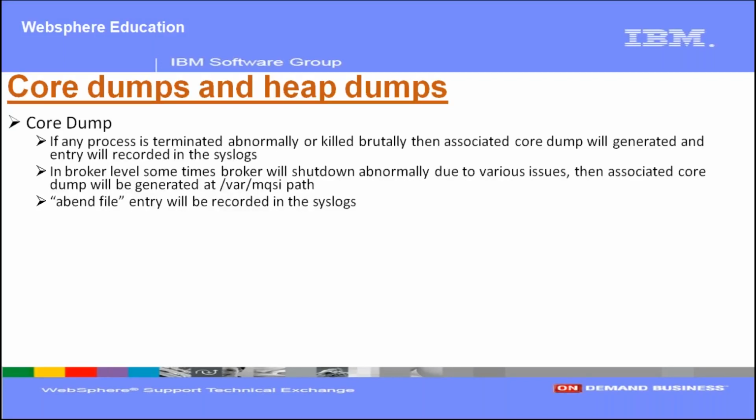Sorry? You said port conflict. No, not code complete. I am saying, for example, right now a process has been killed abnormally and a core dump is generated. Okay. Now, how do we understand a core dump is generated? By referring to the append file, we can understand a core dump is generated. The append file is just an index to the core dump.